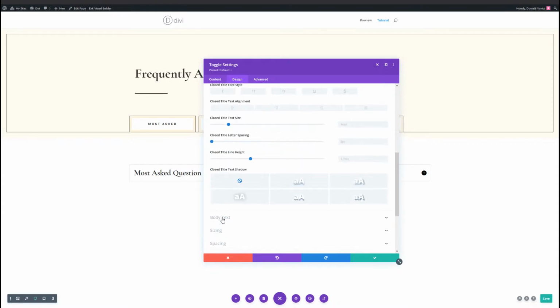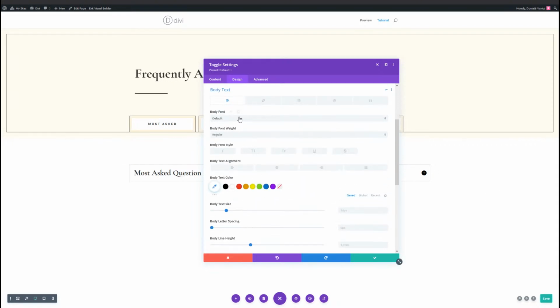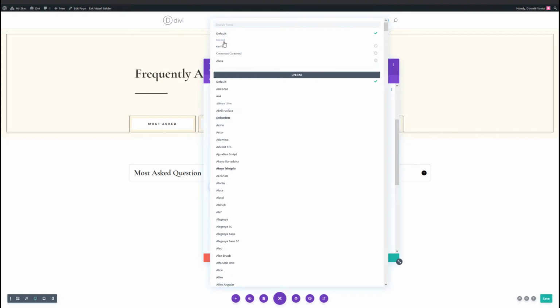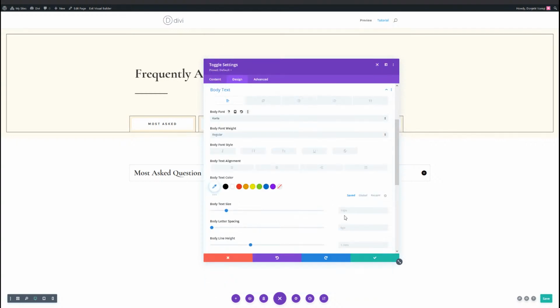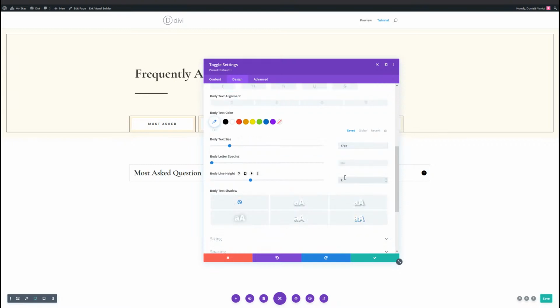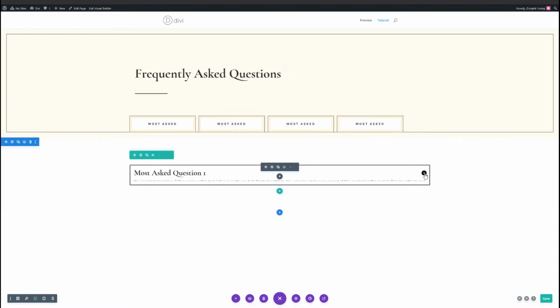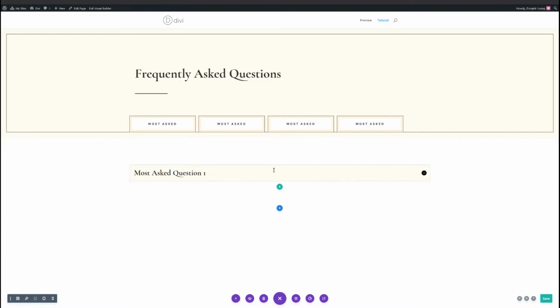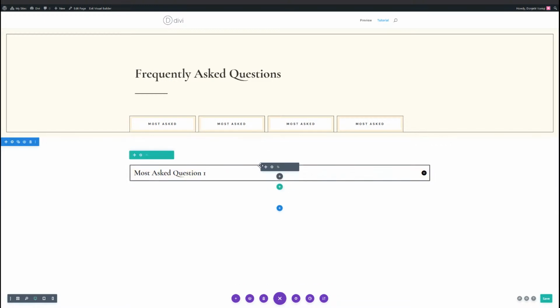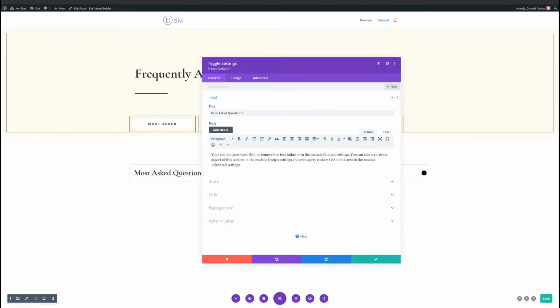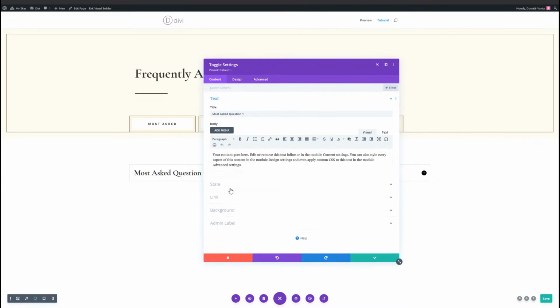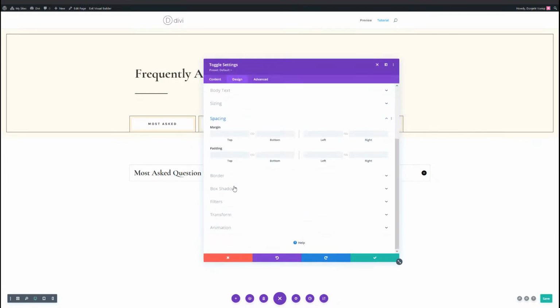And then we'll go to the body text settings. The body font we're using is Karla. 17 pixels for the text size and 1.9 EM for the body line height. So if I open this, let me just close this for now. This is the look we have up until now. Then I'll go to the spacing settings of my module.